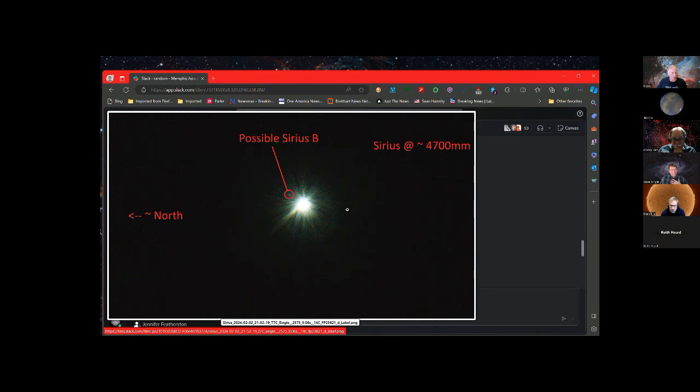Well, I started with about 1.25 inch holes, two of them, opposite each other, and that was just way too much light. So I ultimately went down to 1/4 inch holes, and I can see a nice round Sirius, but I still couldn't see any.